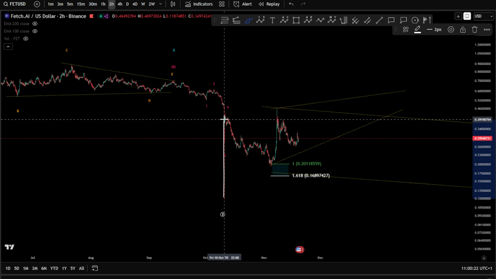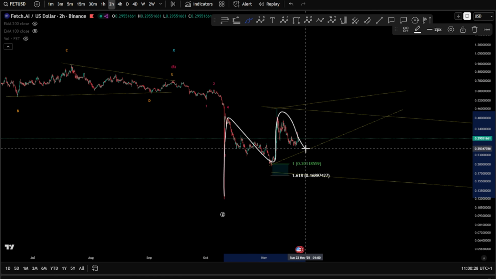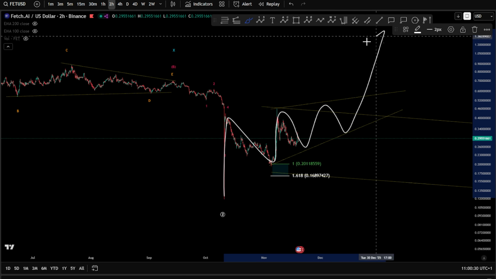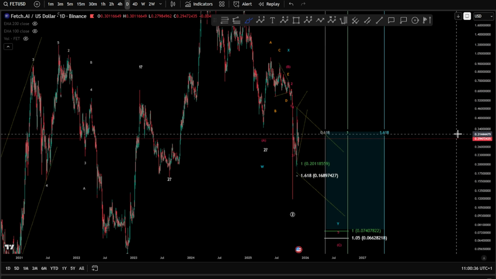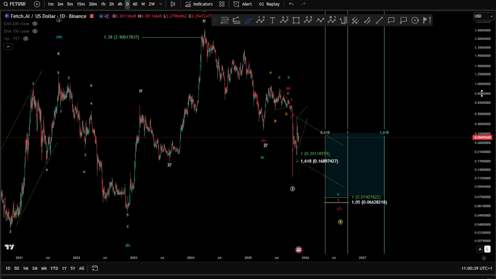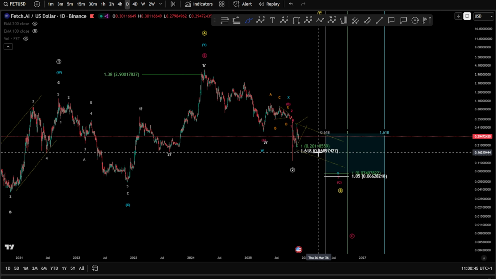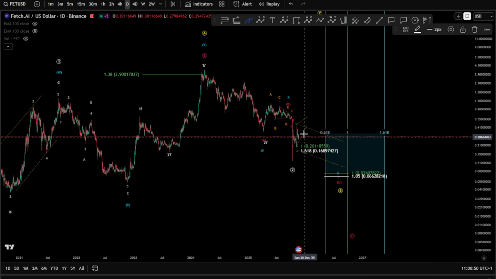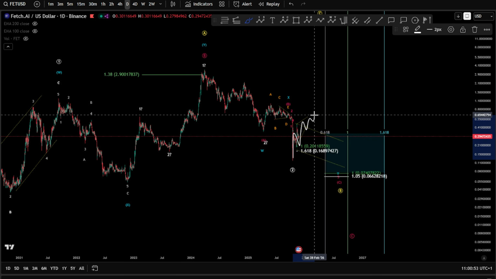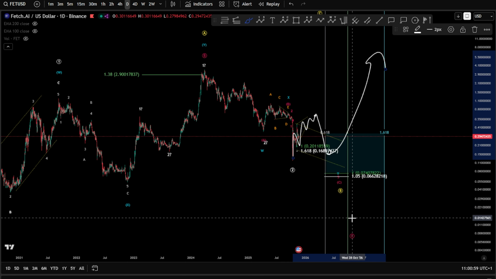Another possibility as well can be that you have finished a bear market already with this drop, and you are moving here in 1, 2, 3, 4, and a 5, leading diagonal 1, 2, and then moving even to higher prices again. But I doubt it because we need to finish here something as a W, X, and a Y, where you need the minimum requirement time here, 0.618. So the possibility goes a little bit higher here also for a diagonal, unless you are in an ABC diagonal upward. You finish a three-way structure and you drop down one last move, and then we move very bullish again for FET.